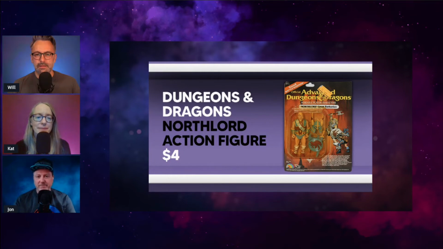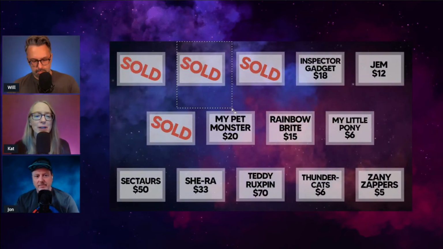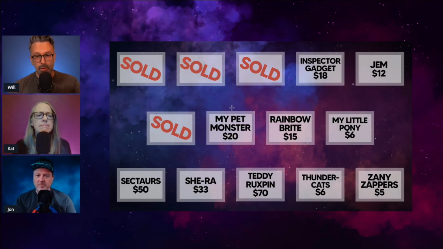All right, Kat, you can buy three more items, and you've got $58 to spend. Okay. Let me get rid of D&D here. If John had passed that, I might have gotten it too. I like fun action figures with lots of gadgets. This is a toy I want to hunt down and get for myself. There's so many of them, and they all seem pretty cool.